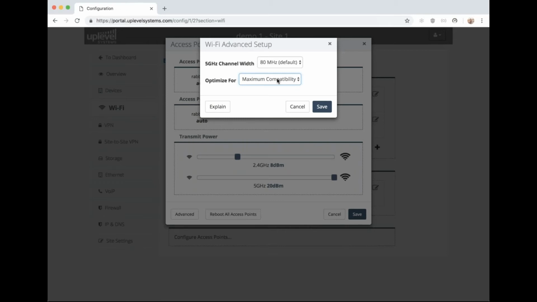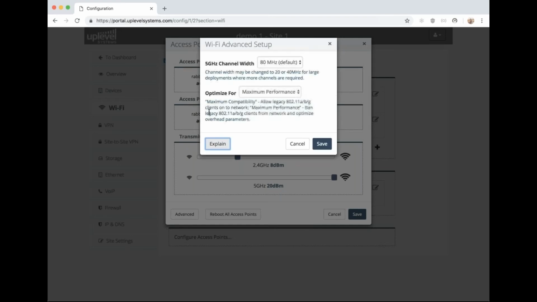So if you have a legacy device that's trying to connect to the SSID and for some reason just won't connect, you'll get some sort of error like the SSID isn't responding or cannot access point or something along those lines. It's probably a performance issue. So if you have optimization level set to maximum performance, it will kick off legacy devices and no longer allow them to connect. You can always get more information about this by pressing explain to see what exactly legacy devices are and clients are getting kicked off.